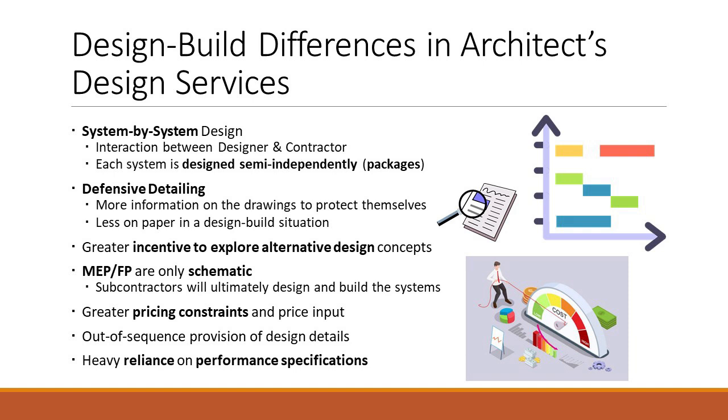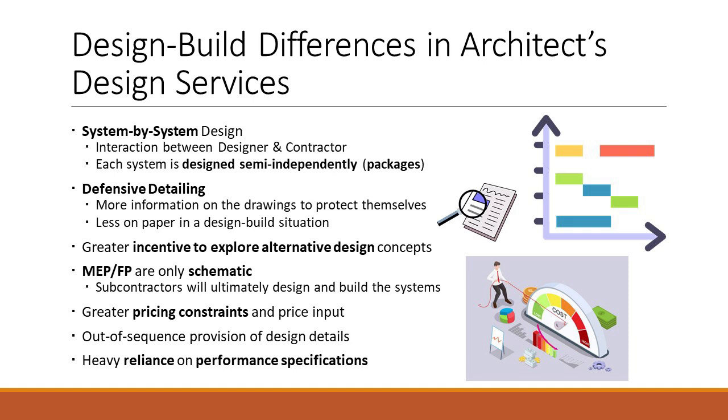And then the last thing on here for this page is MEP, mechanical, electrical, plumbing, and then FP is fire protection. Those are kind of like in this defensive detailing. They don't have to be schematic. They don't have to be in great detail at all, because the contractor knows ultimately what they're going to be doing in this. So these are some differences. Whereas in a traditional project, you may not have just schematic for the MEP and fire protection. It would be, again, more information that you would want to put on the drawings for an architect.